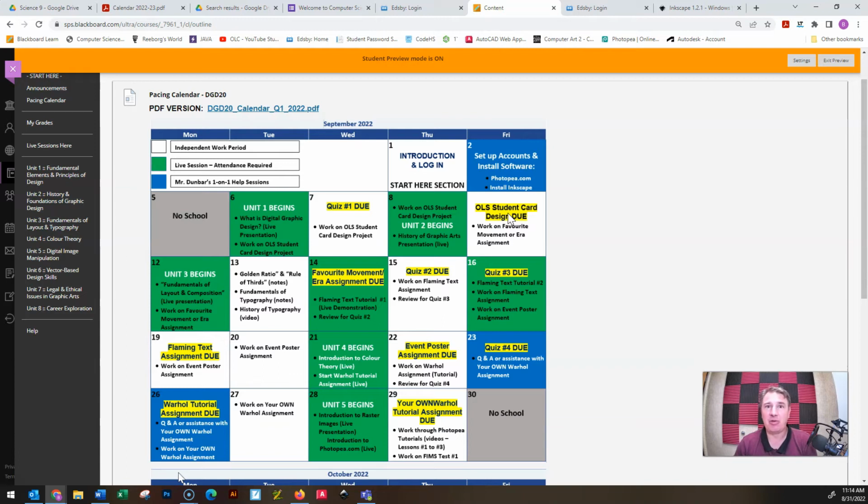I do have a little flexibility with regard to due dates, but I don't want students to get in the habit of continually handing things in late, because that just backloads work to the end of the quarter, and it tends to cause more stress and anxiety when you're trying to hand a bunch of things in at once. Also the quality of the work goes down because you don't have the same amount of time to spend on it. So do stay on top of those highlighted due dates.